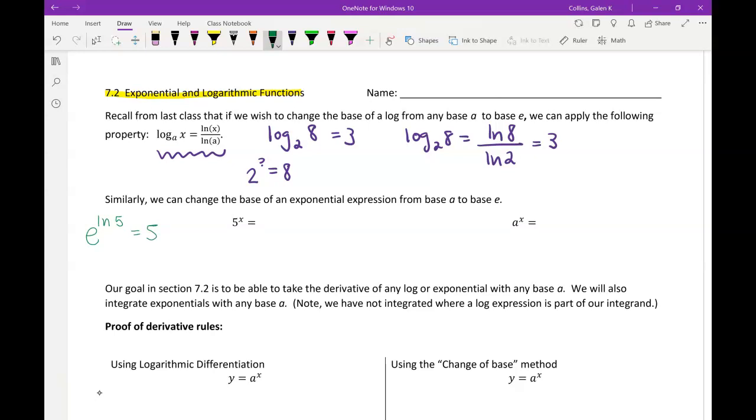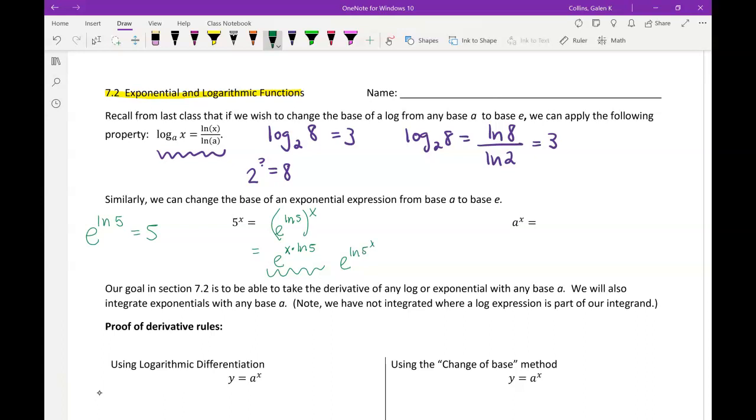So if I have the expression 5 to the power of x, I could think of 5 as being e to the natural log of 5. And if I raise all of that, so that's just the number 5, to the power of x, I could also restate that as e to the power of x times the natural log of 5. I think that's the way that's going to be most helpful for us. But sure, that's the same as saying e to the ln of 5 to the x if we were just thinking about those log properties.